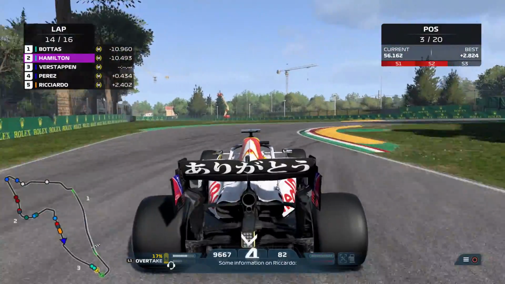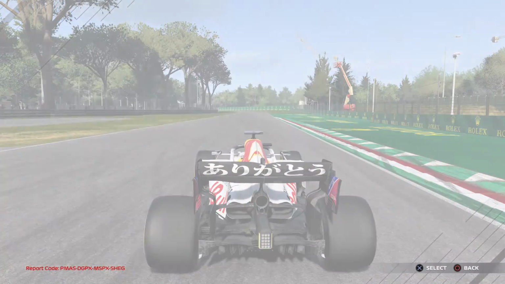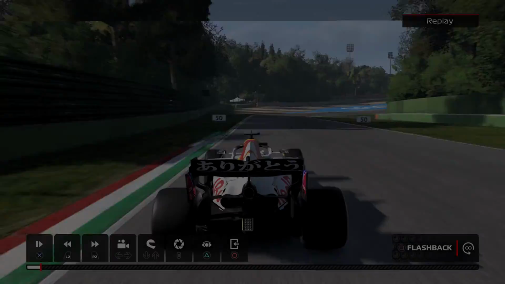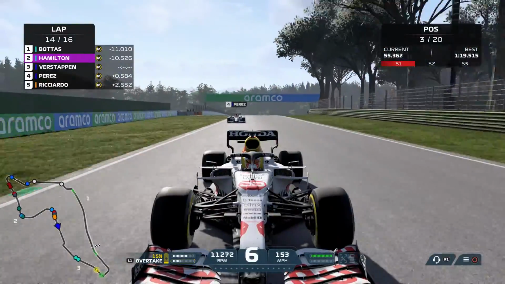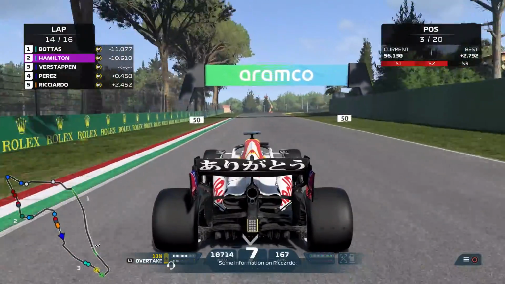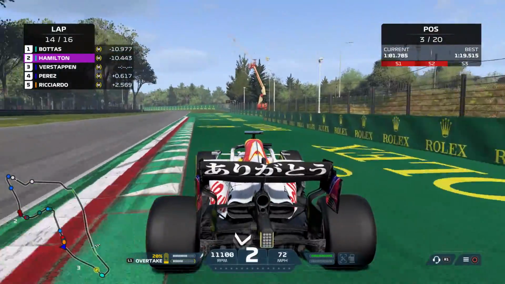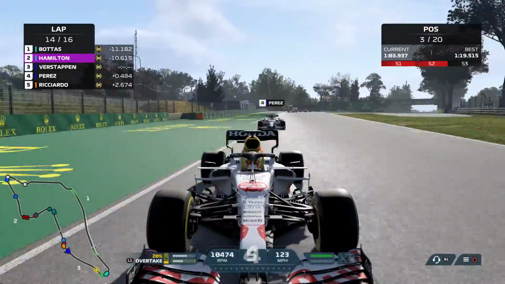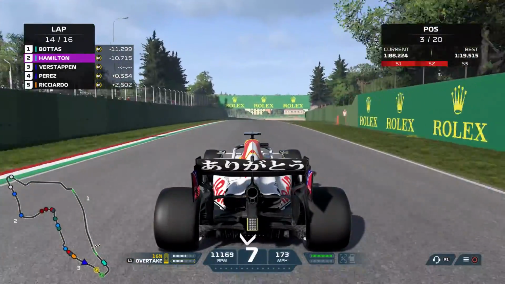Right, some information on Ricardo. They seem to have an issue. Shit. So Ricardo seems to have a car problem, which is the only thing that's going to help Perez and I here in this battle. They have some kind of mechanical problem. Please blow the car up and let us get a safety car lap. Please.